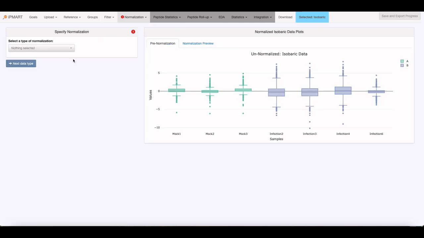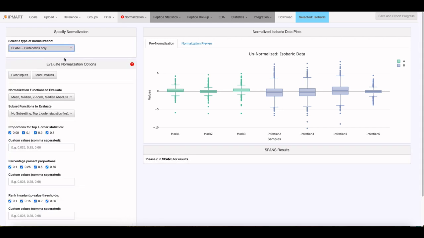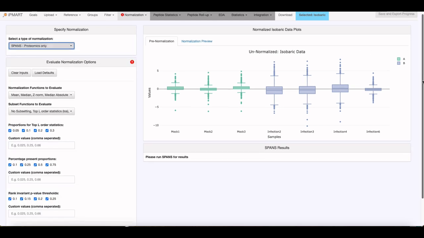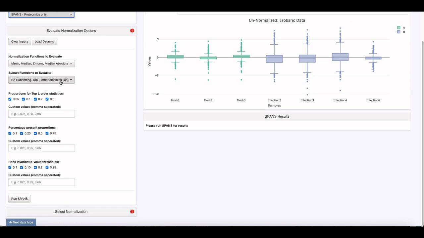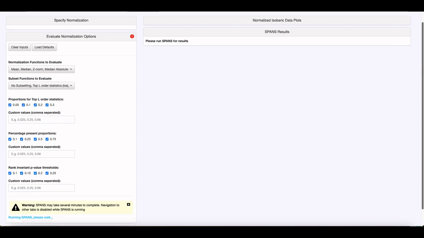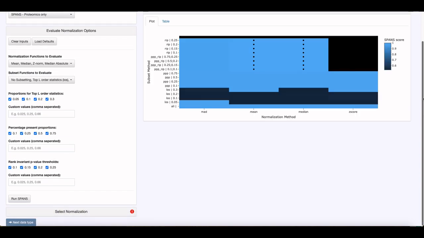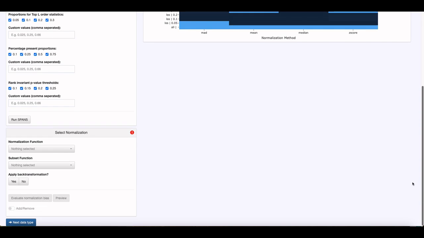Next up is normalization, which is relevant to MS and NMR datasets, and not RNA-seq data, as normalization is done in tandem with statistics for RNA-seq data. Normalization helps adjust omics data to be on the same scale, removing non-biological variations in data caused by instrumentation, instrumentalists, etc. For more details on how to apply normalization to your omics data, see the PMart normalization video.